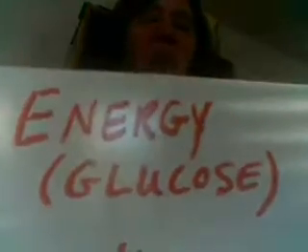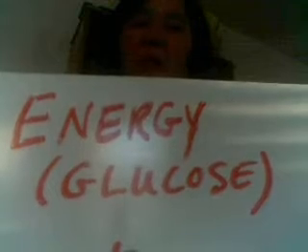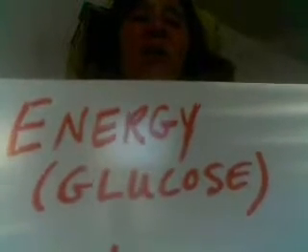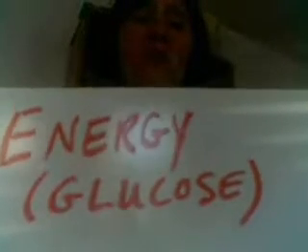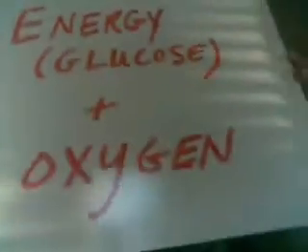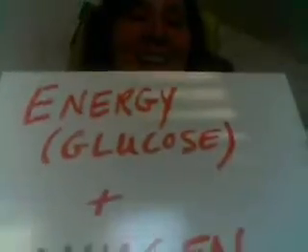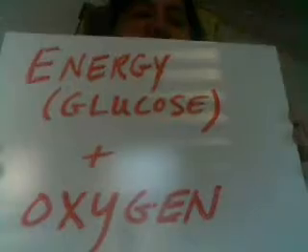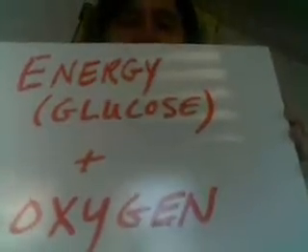What goes on the reactant side of the arrow is energy in the form of glucose. Okay, so we have the chemical glucose, and there's energy in the chemical bonds there. It's not in a form we can use yet. That's what cellular respiration is going to do. We need one more thing for cellular respiration, and that is oxygen. That gas allows us to release the energy in the chemical bonds of glucose and carry out cellular respiration.